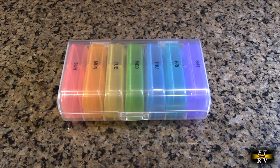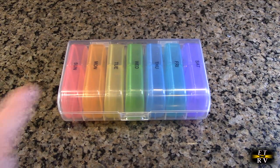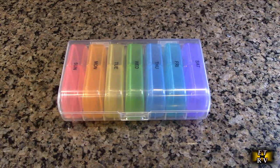The whole pill holder is still compact for travel, and the outer case will secure your pills from spilling during the trip. You can see the outer case on there. The whole size is 6.14 wide by 3.74 by less than 2 inches high. And each size of the little holders inside there, 3.14 by 1.72 by 0.78.